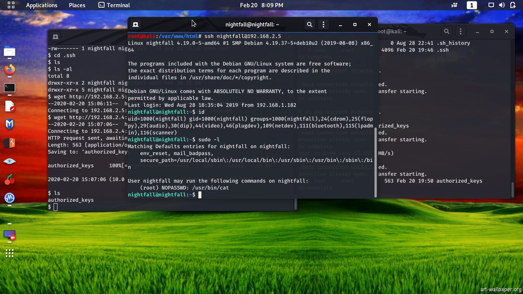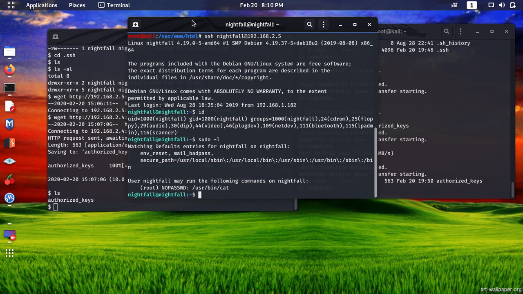Isn't it strange if a normal user can see all files and folders of root? Isn't that a big vulnerability we have found? It's quite a big vulnerability.